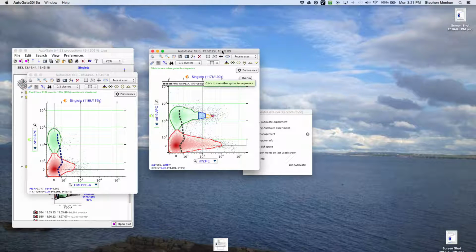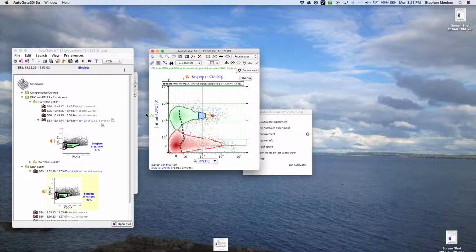So I'm going to proceed. Now with that FMO percentile line present, AutoGate will then rule out in any of my gating selections events that are below the line. So I'm interested in the CD19 high, and I'm going to pick on that cluster, and you can see that AutoGate essentially grays out things below the percentile.